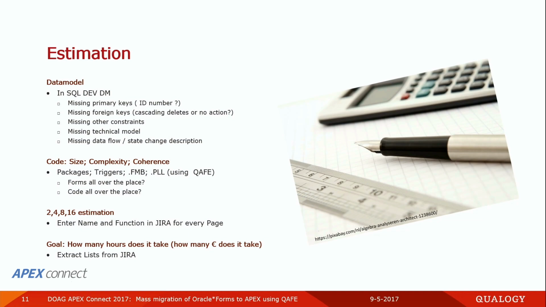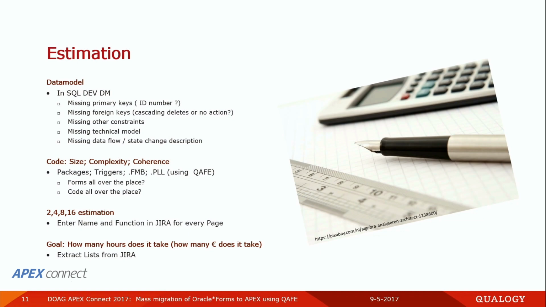But I will warn the customer if this situation is in place, and I will go looking, are the primary keys there? You will know that Apex will have some trouble with primary keys that are made up of more than 2 attributes. So better have a nice, clean data model with surrogate keys in there, and the correct foreign keys.